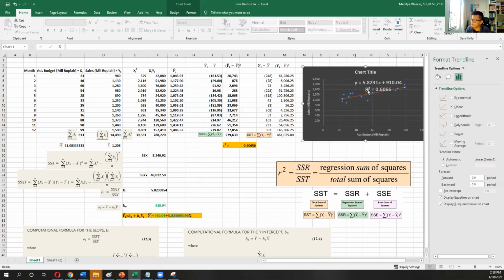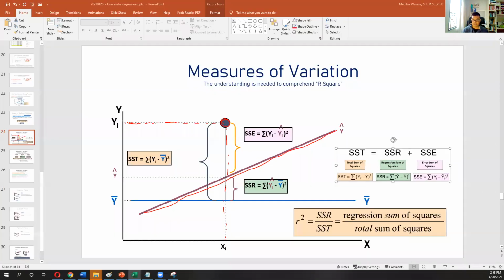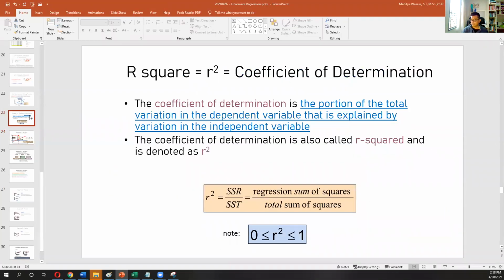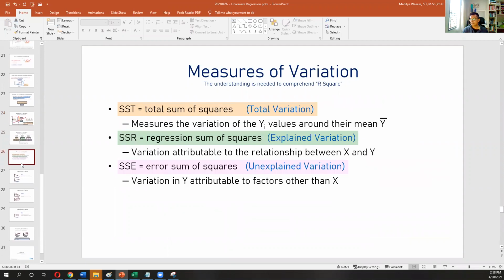Here we are. Based on the Excel calculations, the R squared equals 0.6066, which equals our calculation. So that is how you determine the coefficient of determination for the regression function.